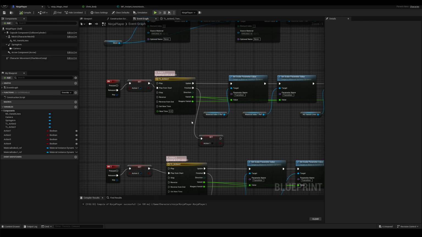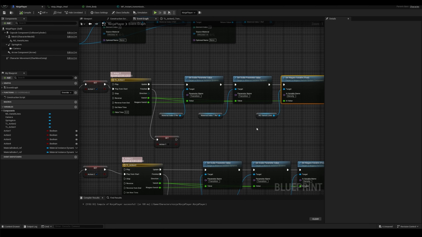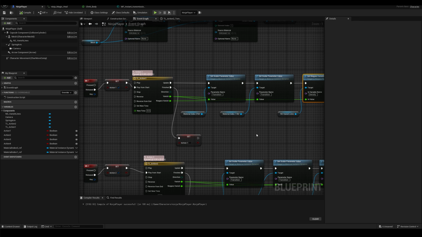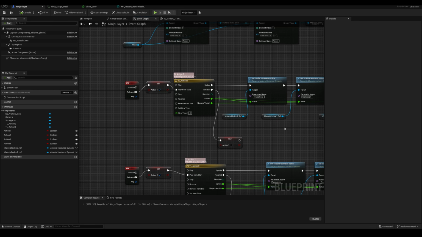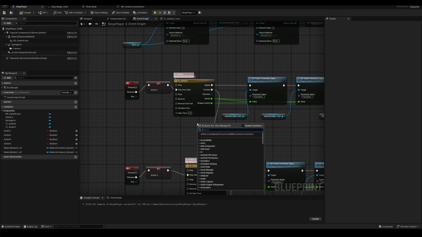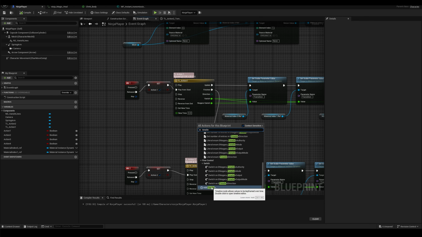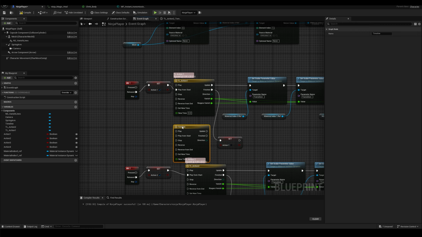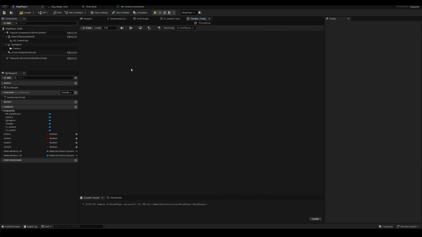And now I'm going to show you a couple ways of controlling the dynamic material parameters, but only one to control the Niagara user parameters, and I will explain why once we get there. The first method, which also works with Niagara systems, is using blueprint timelines. To create one, right-click to add a node and search for timeline. After adding a timeline and giving it a name, we can double-click on it to edit it. Now we can add tracks, which are just variables that will change over time as the timeline plays. And we have tracks for floats, vectors, events, and colors.